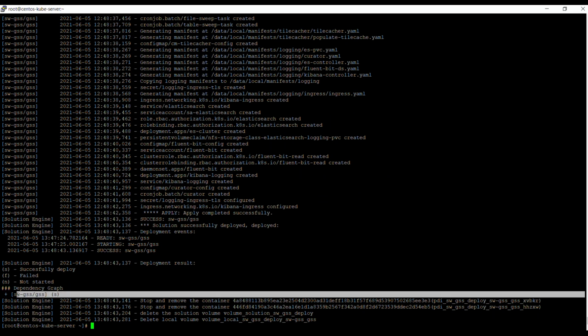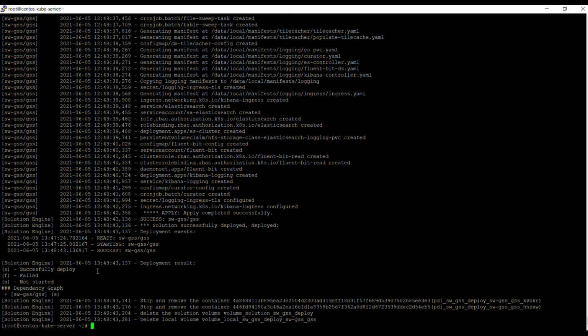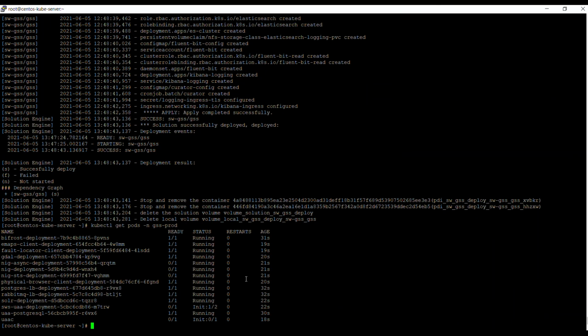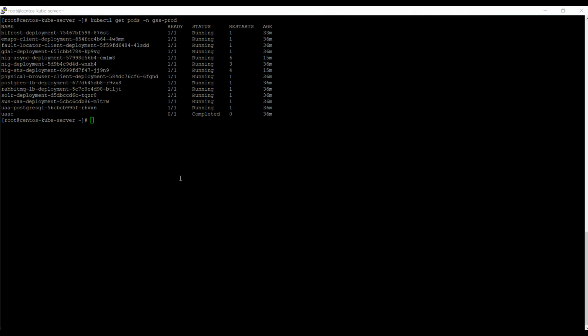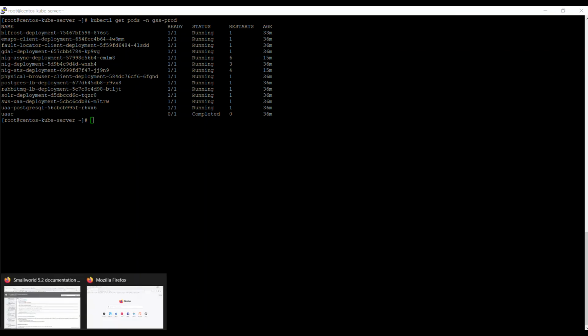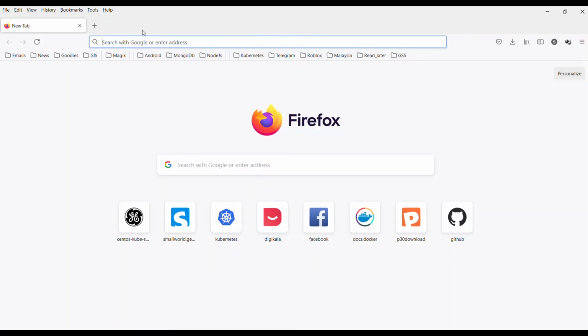Okay, it's successfully finished. Let's check our pods. So we have to wait until all of these are running. Okay, as you can see, all pods are running, so you can test the implementation.